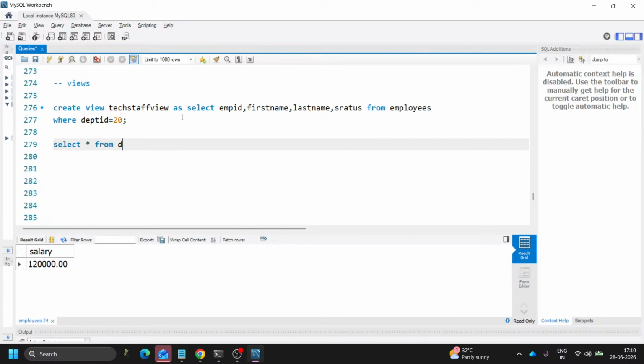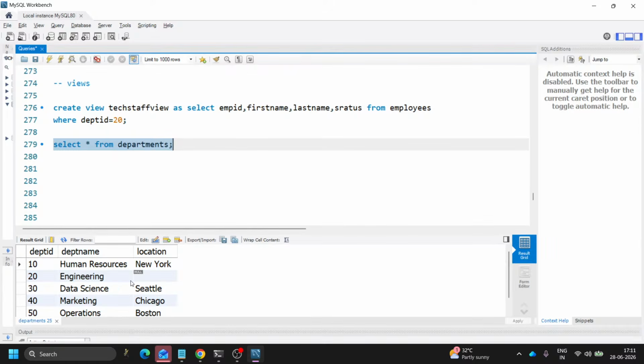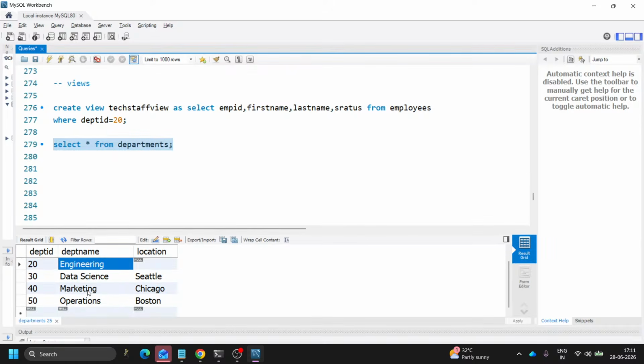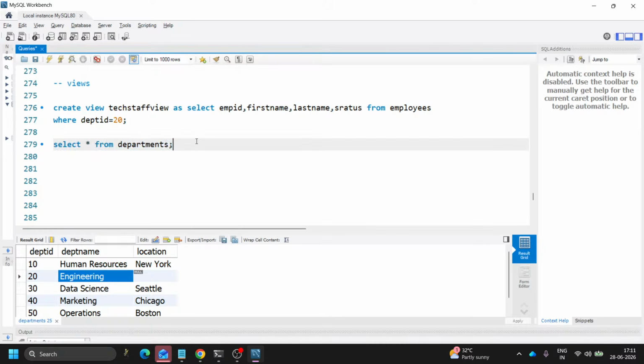Select star from departments. 20 is the engineering department.